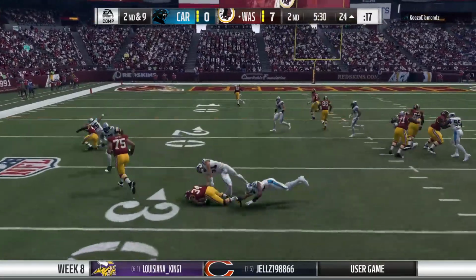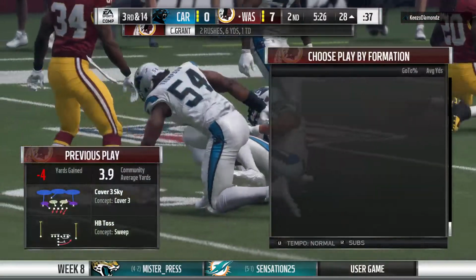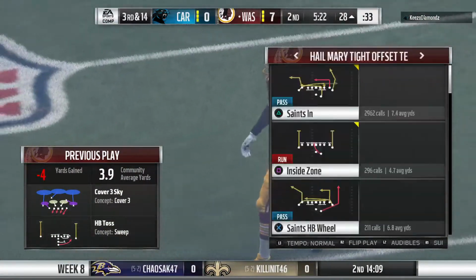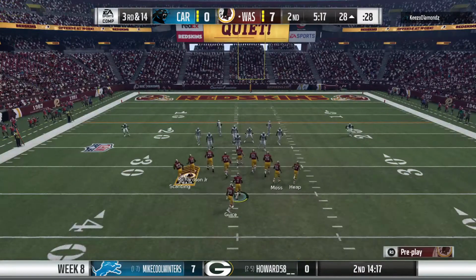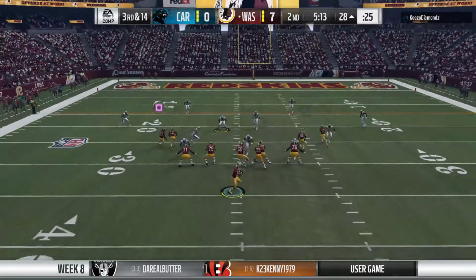Now they'll run it on the toss. It's a loss of 4. Now 3rd down. Count me as a little bit surprised by what we just saw there, because this has been a pretty long drive, and normally you think that wears down a defense. In this case, looked like the offensive line let them down a little bit. Yeah, allowed the penetration and the ability to stuff them for a loss.